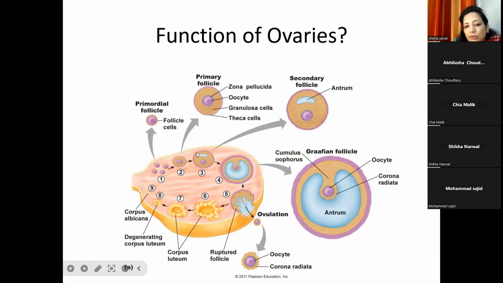Estrogen, which is produced during this phase, proliferates the endometrium and prepares the uterus for pregnancy. And progesterone during this phase supports pregnancy if it occurs. If there is no pregnancy, then estrogen and progesterone withdraw, and thus the patient, or we all, have a menstrual bleeding episode during that time.